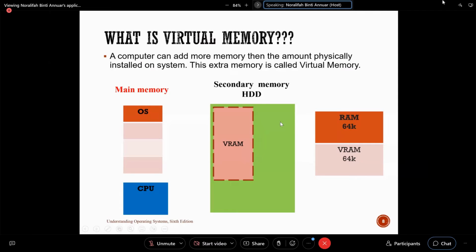Kat mana virtual memory? Dia akan pinjam space, make use of the existing space inside the secondary memory or the disk storage or hard disk, same thing, the secondary memory. So bukan you ada 2 RAM lah, you akan pinjam tempat, you just set up a booth lah kat sini. So sebab tu nama dia VRAM, virtual RAM. Virtual, dia tak ada physical. Benda yang virtual maksudnya dia infrastructureless. Virtual reality, you know virtual reality that is not real. Virtual. Dia tak ada apa.